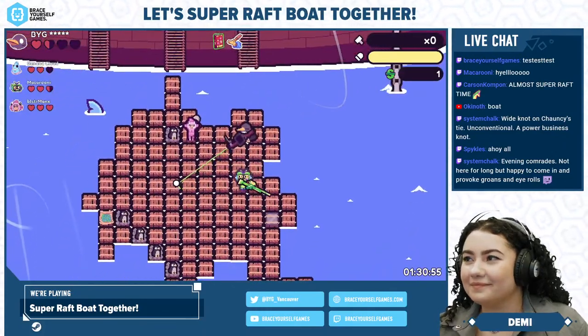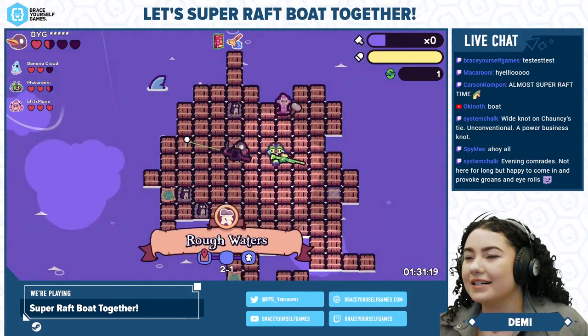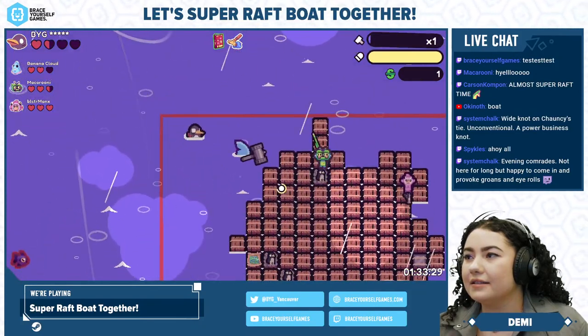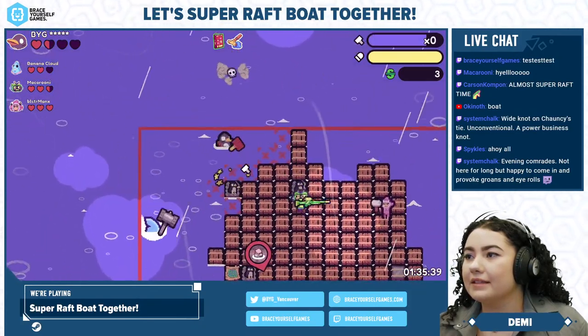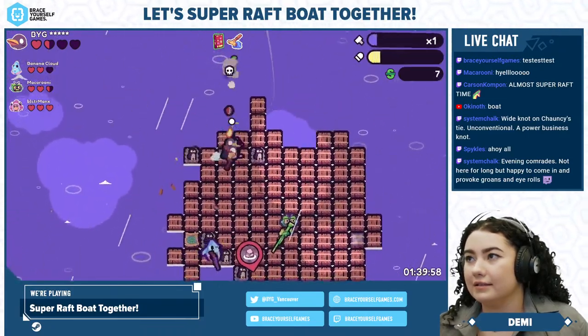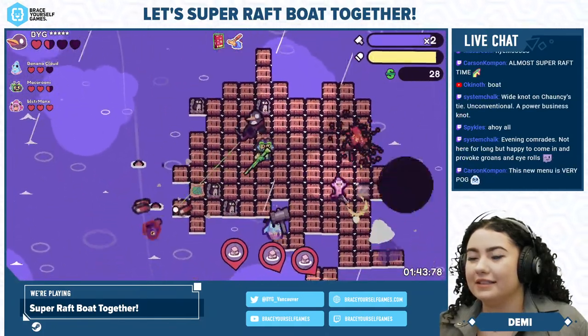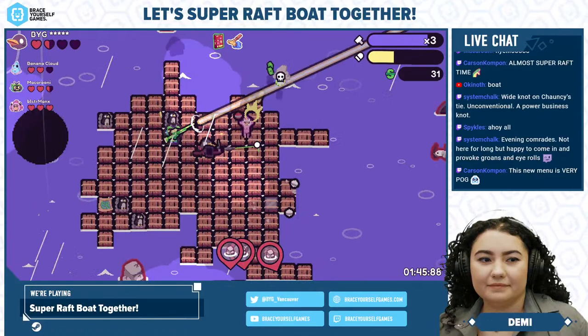I was just going to say, Carson among some other friends were here the other day. He was one of the people who worked on original Raft Boat. Okanoth is Jake. That is our composer. Oh, heck yeah. Hello. Music. It's such a bop. So good.